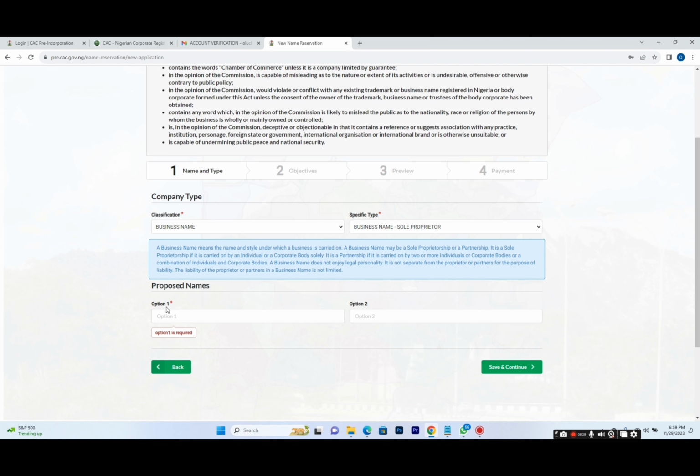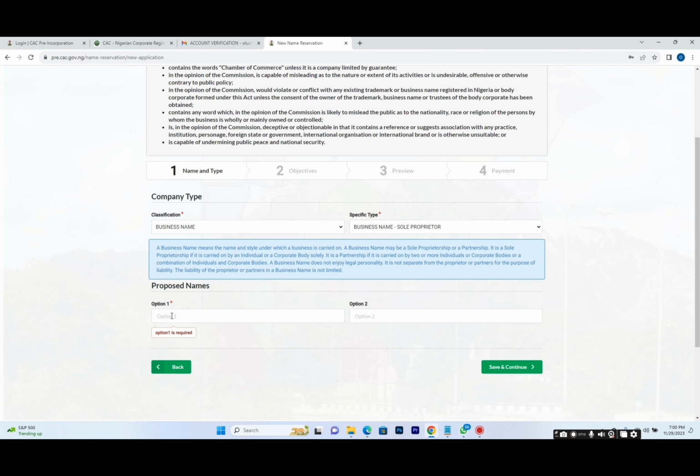But I have told you that it is not 100% guaranteed that CAC will approve the name. So you just need to submit the proposed name to CAC for their own evaluation. They will check the system, their record. If a similar name is not available, they will approve your name. Now, preferably, the name you have in mind should be your option 1. The second name you have in mind can be your option 2. Why? Because if both names are available, CAC will pick option 1.